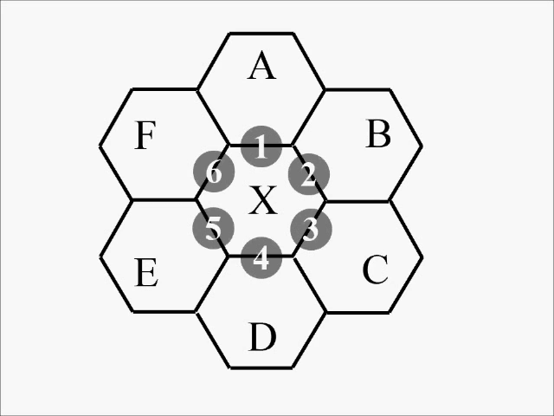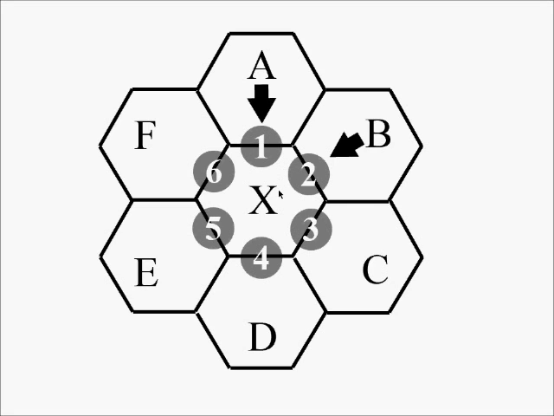Take a look at this generic hex diagram from the rules. Here you have hex X and hexes A through F for the surrounding hexes, and the hex sides in hex X are 1 through 6. Let's say hex X in this generic diagram is attacked by forces in hex A and B. The attack would then come through hex sides 1 and 2 in this diagram.